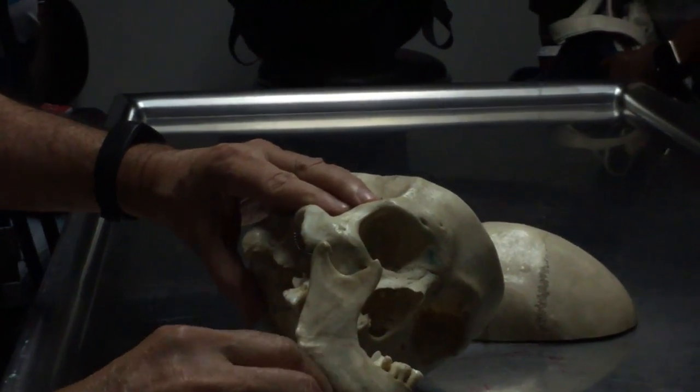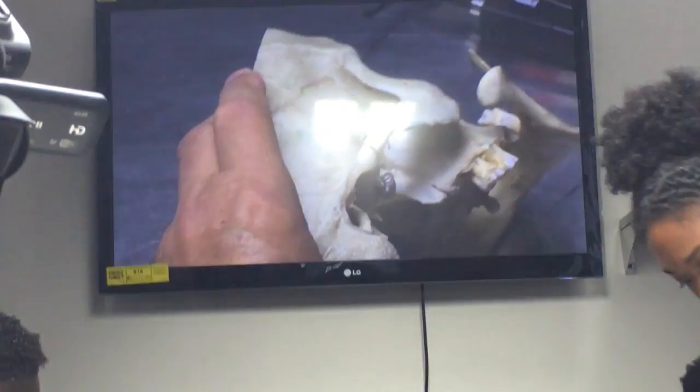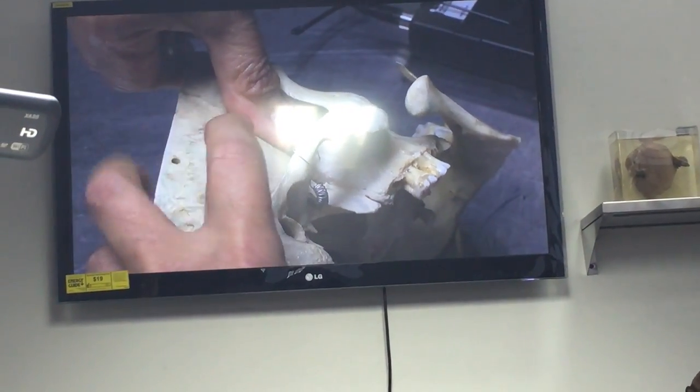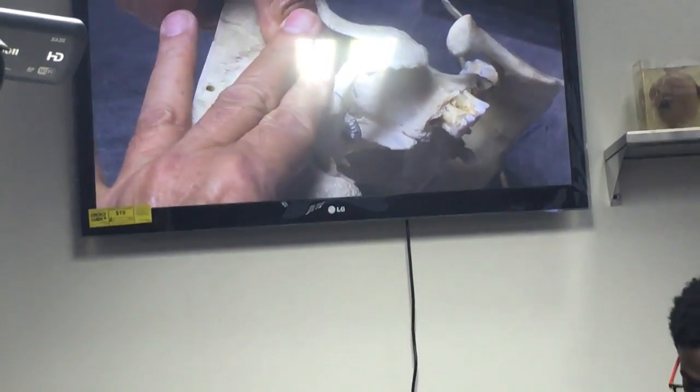Well, we can just estimate from what I'm doing here. We have two fingers above the zygomatic arch here, and you can see two fingers taken here. And if we put one finger behind the frontal process of the zygoma here, we're back there again. That's a good surface marking if you don't have a tape measure.